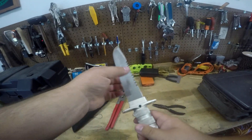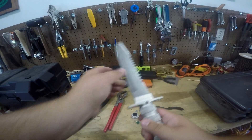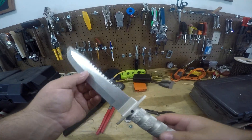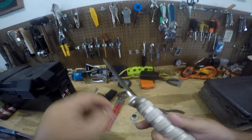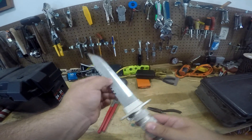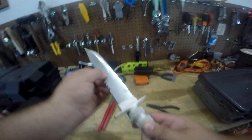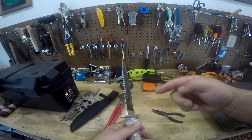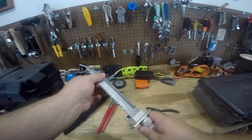So the screw loosened and allowed the blade to push forward enough where it broke off that edge. So the actual screw in there is probably broken off underneath where the connection goes through. Even though the screw would be broken, it has nowhere to move, so it's still holding this blade in.